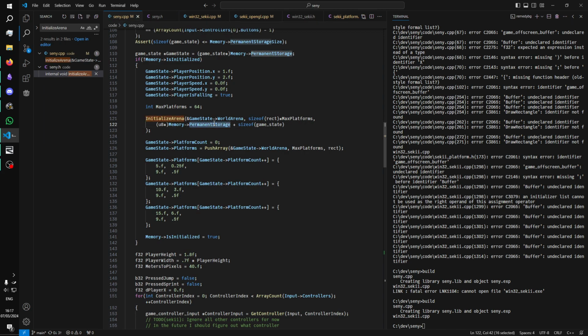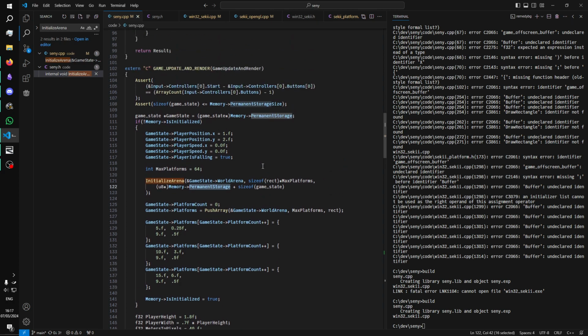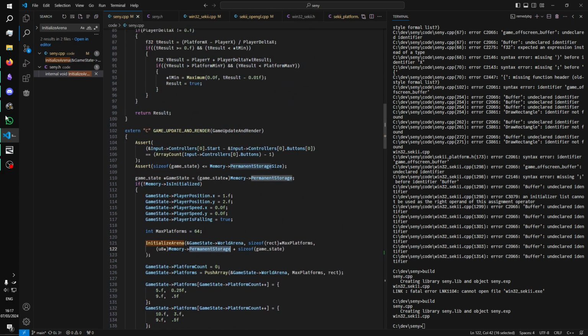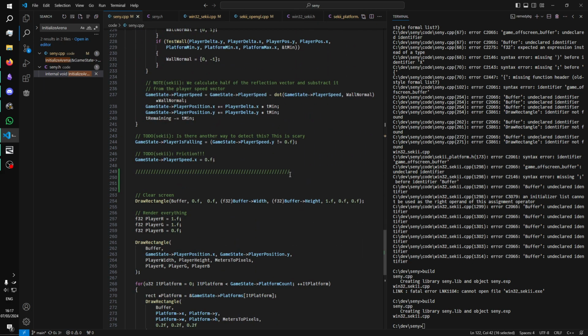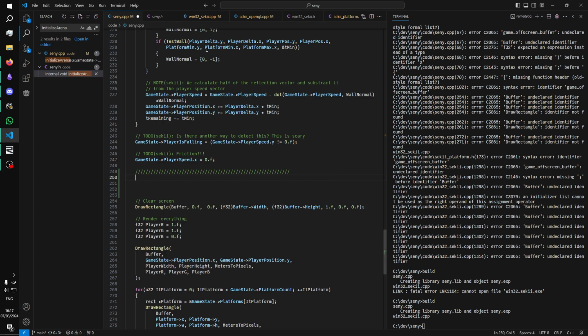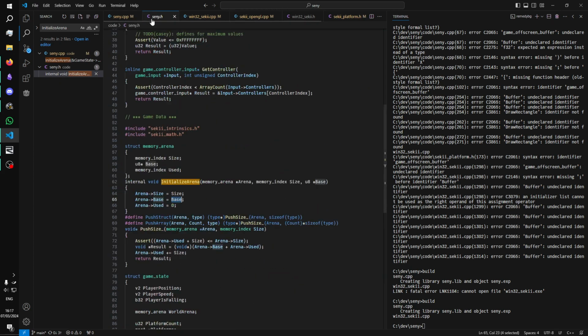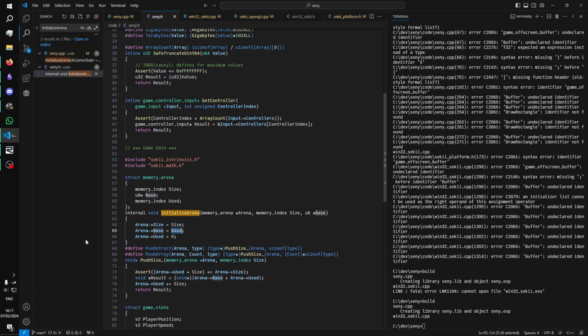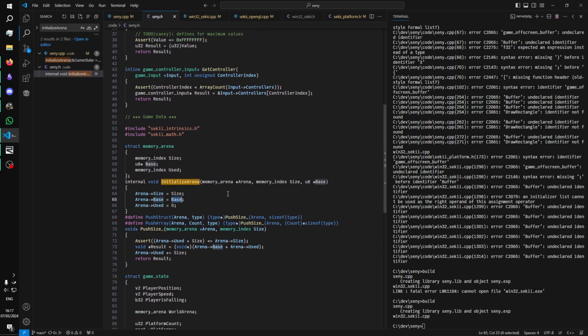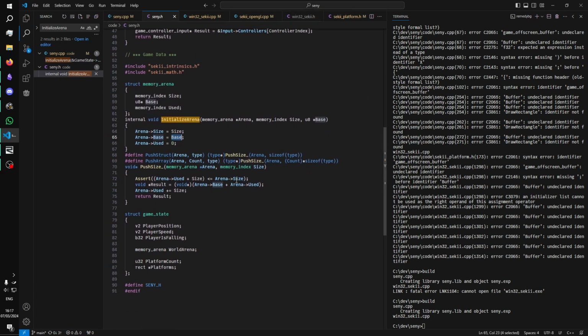Permanent storage. This won't be in permanent storage actually. So every frame, when I'm going to render, for now I don't know how to do the transition. I would like it to keep working without breaking things.